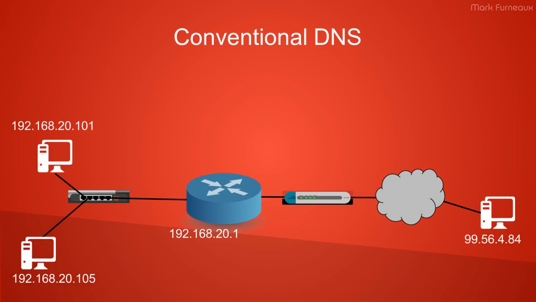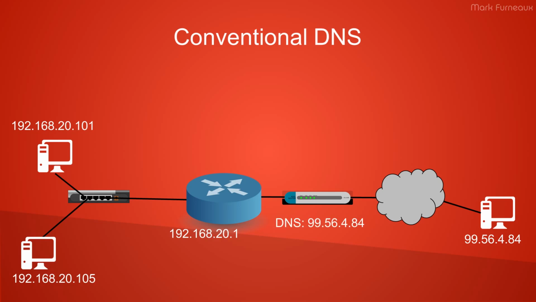So I want to go over a bit of an example with what I'm calling conventional DNS. And when I say that, I mean this is probably how your network right now works. So on the left-hand side, we have a private network. It has a couple client devices on it. We have a router, which, we'll say, is not a pfSense router. And we have a modem. We have a cloud sort of depicting the internet. And then we have a DNS server, which has an IP address, of course.